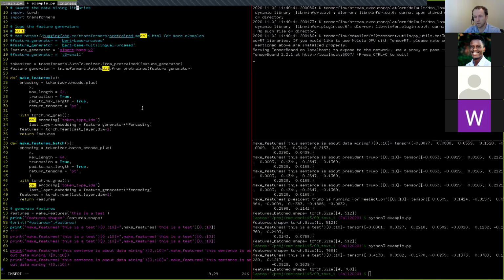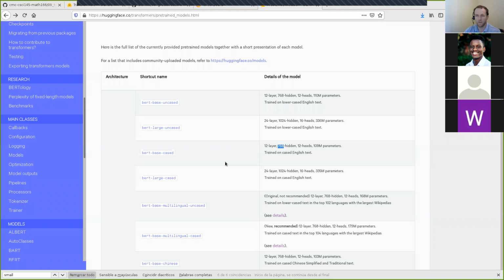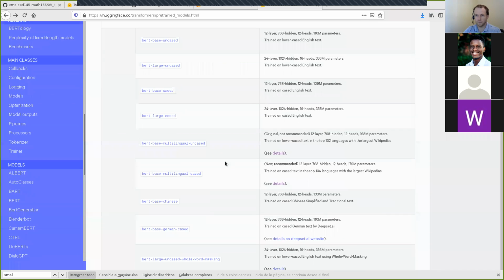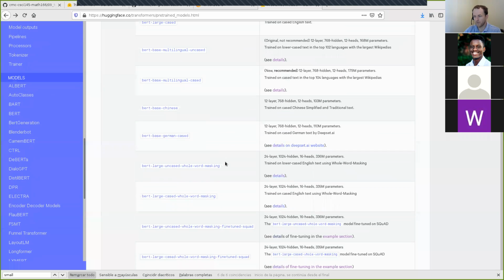Yeah, that's a great question. Each one of these feature generators listed right here captures slightly different properties, but they're all somehow trying to capture both semantic and syntactic things in the sentence.